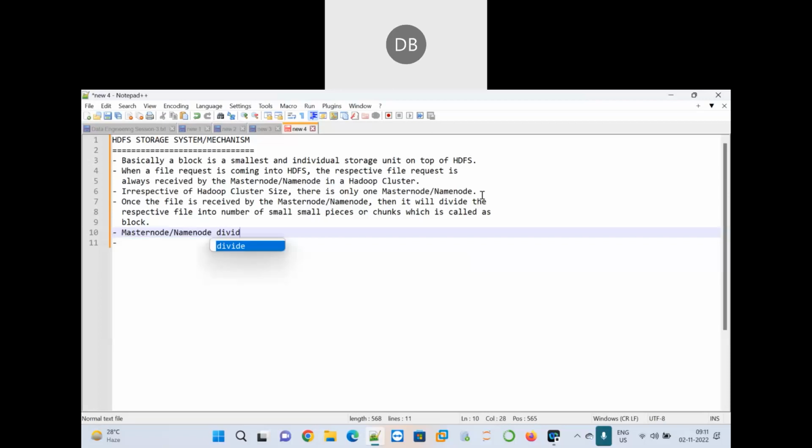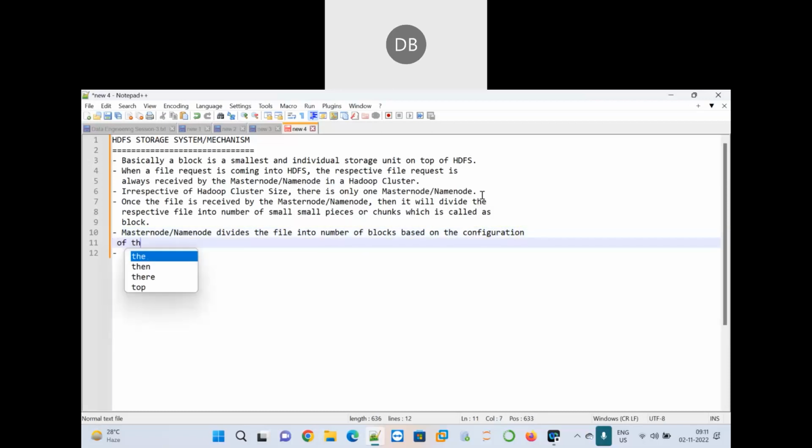The master node or name node divides the file into a number of blocks based on the configuration of block size in the configuration file called hdfs-site.xml.